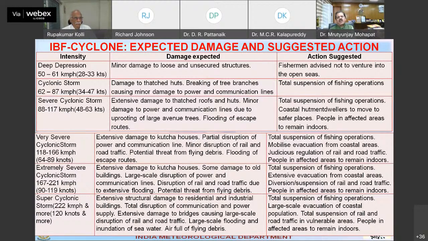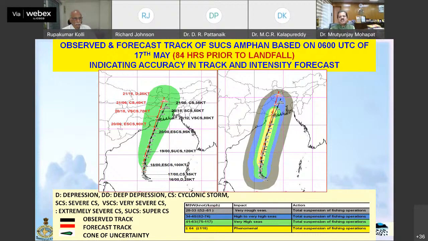While starting the impact-based forecast in the 90s, we went for the historical damages with different stages. Based on the different stages of the intensity of the cyclone, we could find out what damage is expected and action suggested. Initially it was adopted in the 1990s, but over the period it has been formulated and reviewed as per expectation in consultation with the disaster managers. Finally, in recent years, we have got a dynamic impact-based forecast system. Just to give an example, cyclone Amphan was a super cyclone and crossed the West Bengal and adjoining Bangladesh coast on 20th May during the onset phase of monsoon.